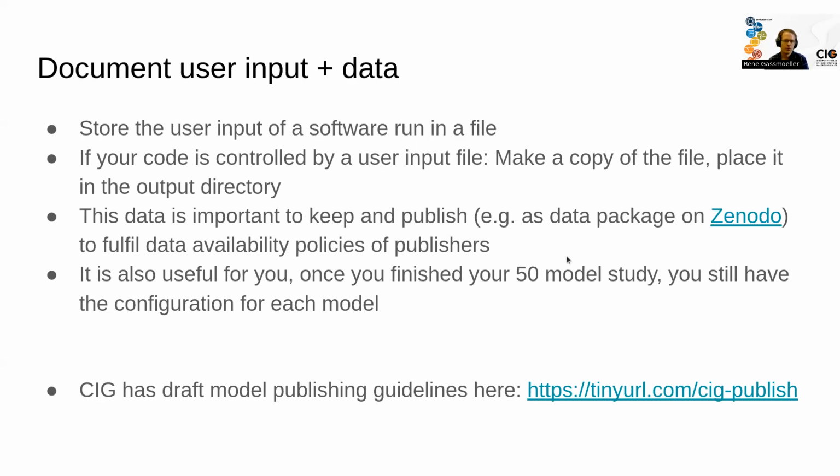This data is important if, like I said, you want to publish this in a journal, or if you want to publish it as a data package on Zenodo, having this file available is a great help. It's also helpful for you because once you finished your, say, 50 model parameter run, you still have the configuration for each and every model, even if you modified, say, the base file that you used to create all of these 50 different models.